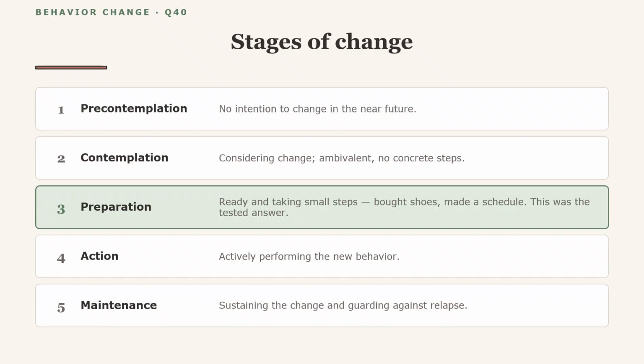Maintenance is the tough one, sustaining that change and guarding against relapse, and knowing that if you do relapse, it's okay. A lot of people relapse. Research supports the fact that patients with substance abuse relapse a minimum of 3 times before they eventually are successful in their abstinence from the substance that they've been addicted to.